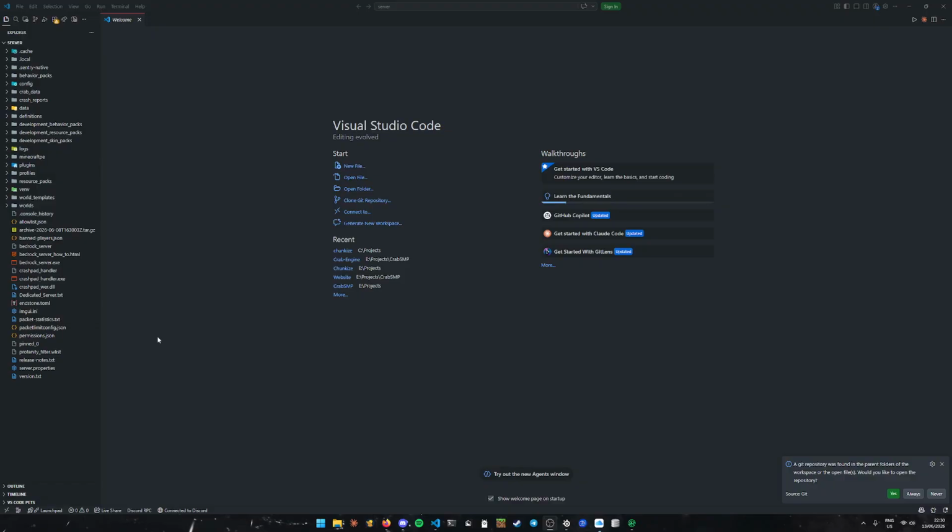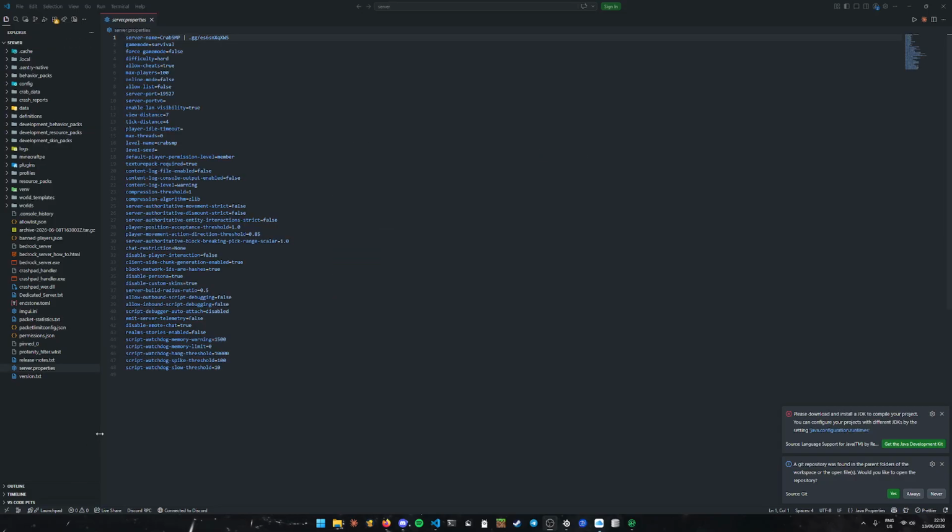It's the same concept, you still have a server properties file, it just looks a little different from the file structure. So when you download your server and run it for the first time, a server.properties file will be generated. What you're going to want to do is go to the online mode and turn this to false. The reason why this needs to be false is because Verixen does not use XUIDs and we don't need to validate Microsoft accounts. We also recommend you keep the compression threshold at 1 and the compression algorithm at zlib to maximize compatibility with Verixen proxy, so everyone can join with no issues.